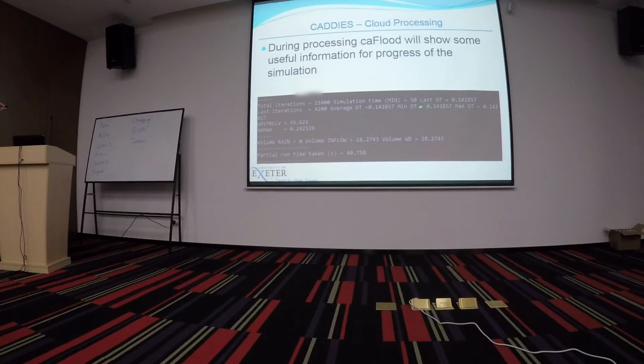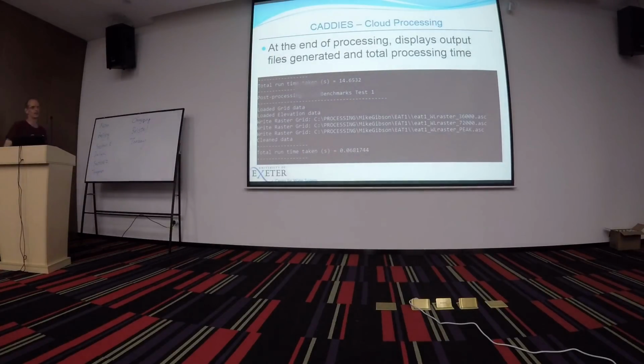A bit of information about how the adaptive time step is working: the average time step, number of iterations, upstream elevations, and the maximum flows that it's getting at the moment. And then whether you've had rain; this one's had some inflow. And at the end of the simulation, it will tell you the total processing time.